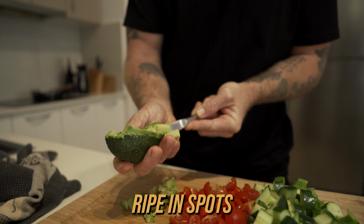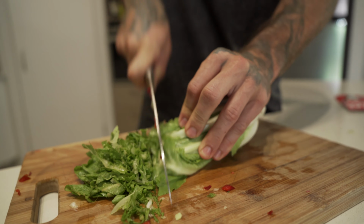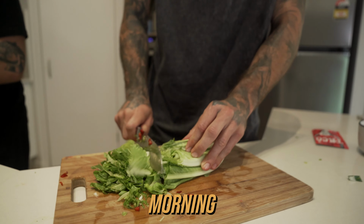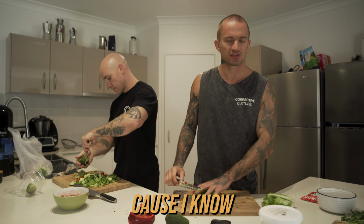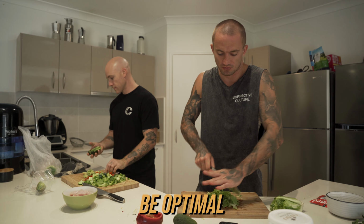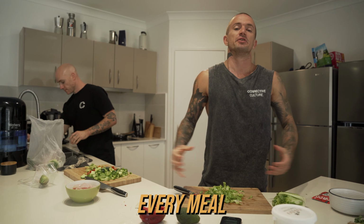A little bit ripe in spots and a little bit unripe in other spots. Yeah, so I go to Sydney tomorrow morning. So I'm gonna need to make sure that my food... I've just been thinking about that because I know I'm not gonna have the same access. There'll be meals that won't be organic and won't be optimal, and I'll feel that. I feel tired whenever I eat like that. So I'm making sure every meal is perfect until then.